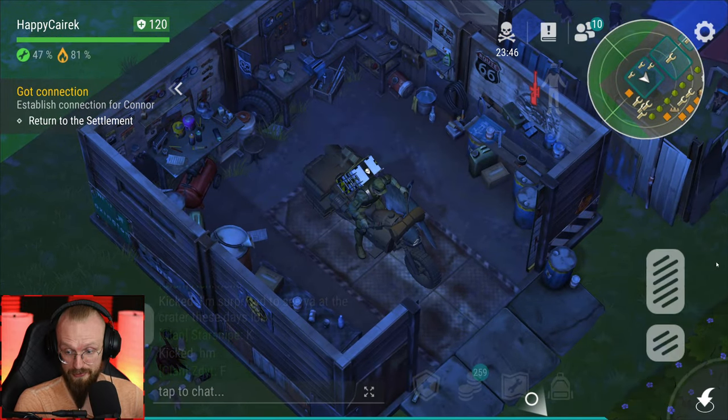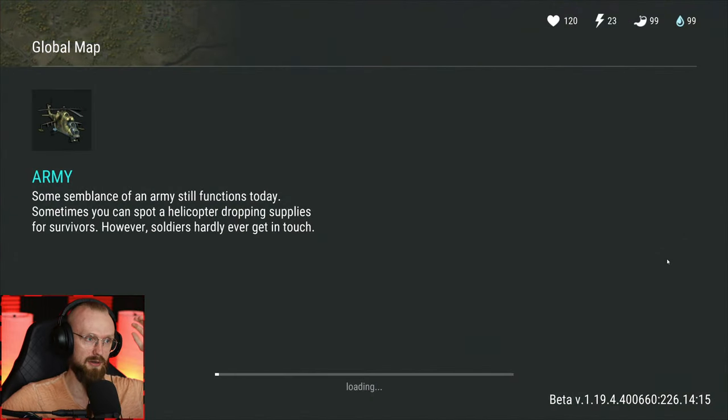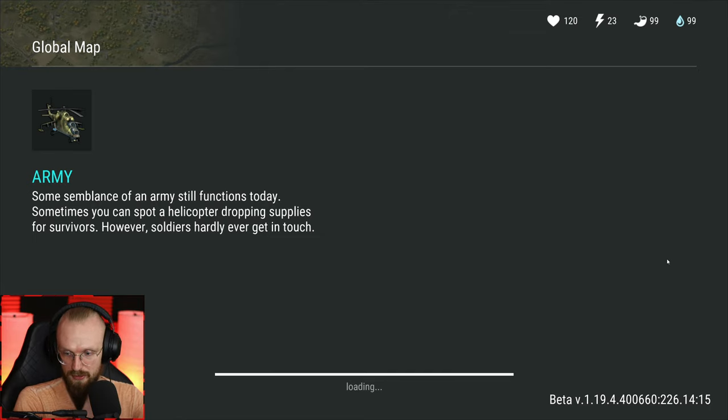How can we get more flamethrowers? I don't think we can get more flamethrowers. I think you get one flamethrower. No, you get two flamethrowers in Act 1 and that's it. You don't get more flamethrowers.